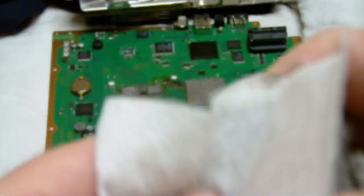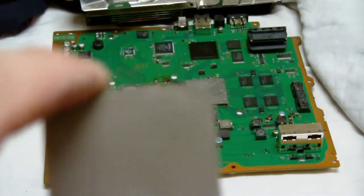And you can see that. But just make sure and have plenty of paper towels on hand, some Q-tips, and the 91% alcohol. And clean it real good. And you might want to wear some gloves because this stuff will get on your hands and it'll stay there for a little bit. But anyway, like I said, I'm just cleaning it off here with some alcohol and a paper towel. And kind of boring right now. But you can see, I just want to show everybody that I cleaned it off.